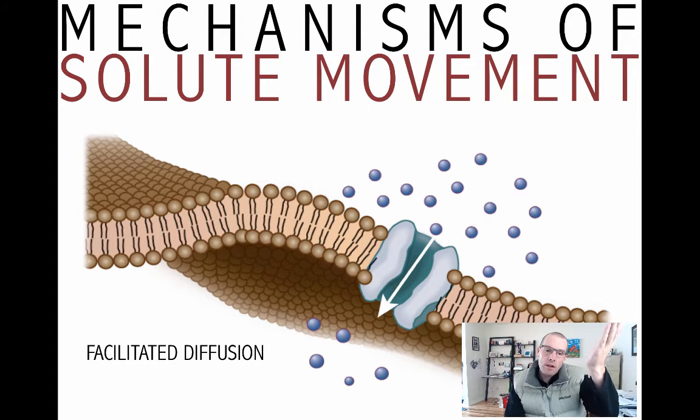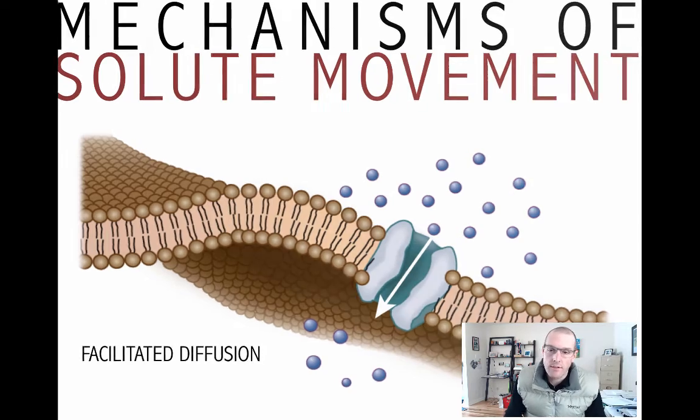And so if the protein, like this channel, opens, then we will have diffusion in a net direction down the gradient from high concentration to low concentration via facilitated diffusion. So that's a second general mechanism. We'll expand on these in a later section.